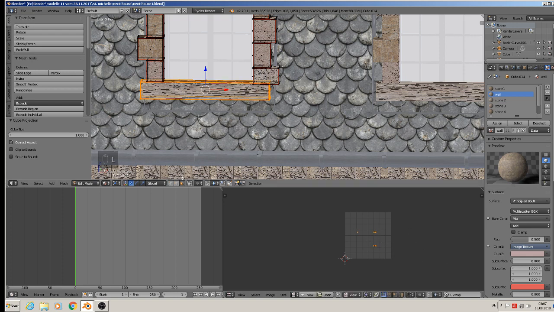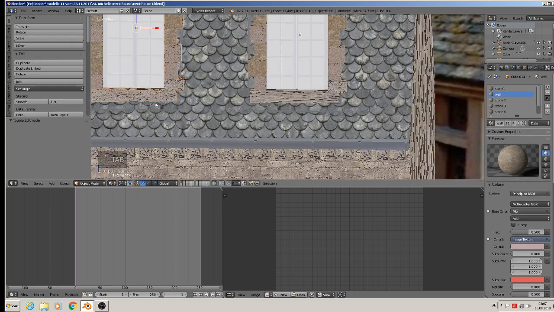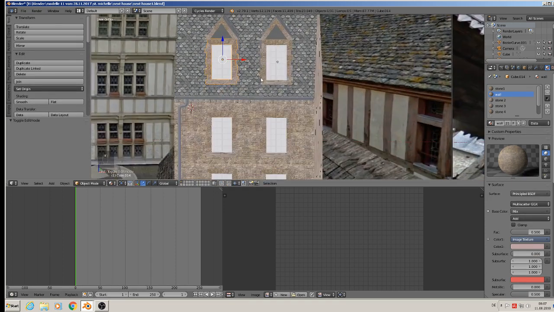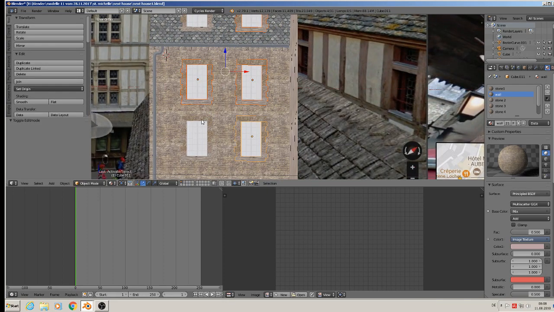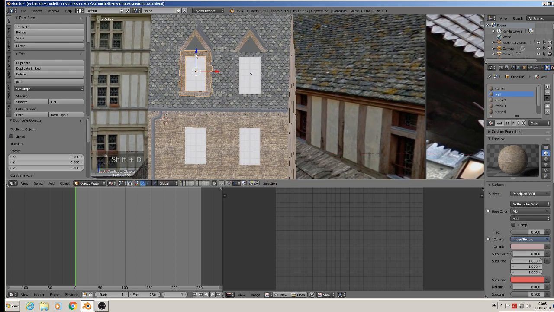Should be the complete one selected, so we must go here to vertex select, L to select that part, then cube project, jump, and then you can scale that to the size that you like. So that looks better than this stretched graphic there. So we can place that all the way to the second time. Yeah, I know. But that's life.